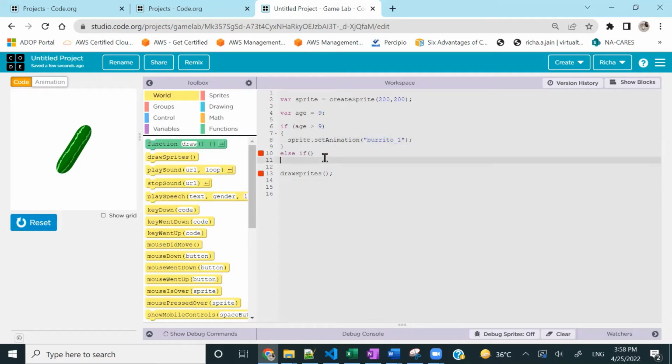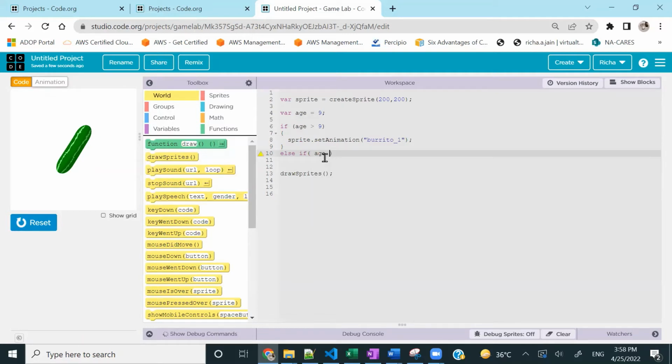In our earlier program, what was happening? My first if was true, then my second if was also true, then my third if was also true, and finally it was taking the final value that we were resetting. Here, instead of using if again, we will make use of else if. So I will say here, if age is greater than 9, set the animation to burrito.